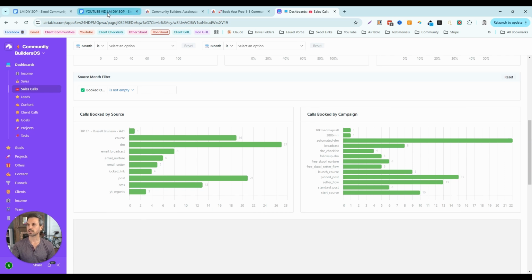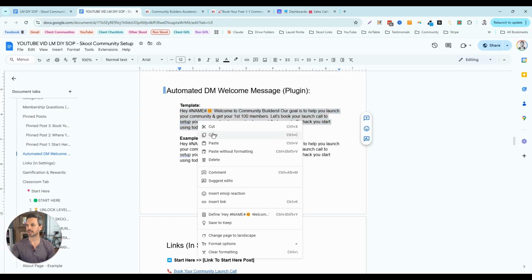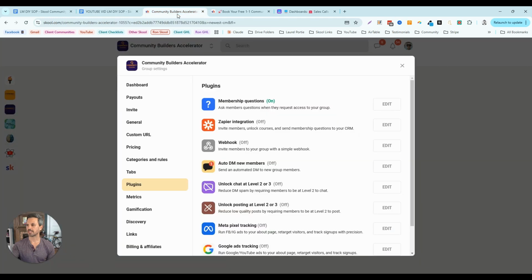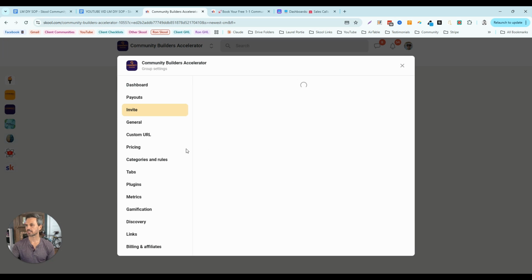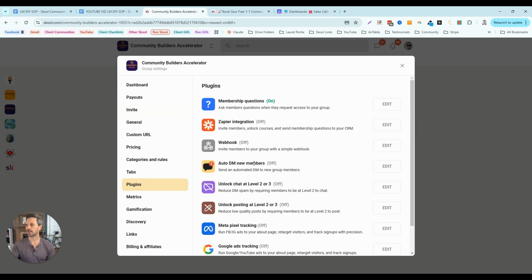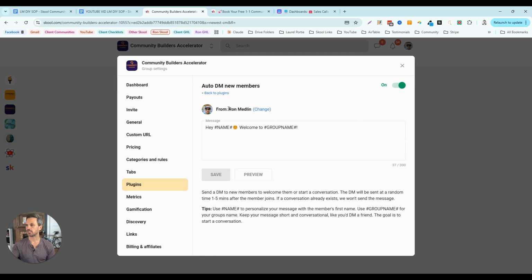So what I'm going to do now is go grab the one that I've created ahead of time. I'm going to copy this, and then I'm going to go to my community and set this up. So in the plugins and under settings, let me just go back. Let me go to settings and then plugins. And if we go to auto DM new members, I'm going to click edit, and then I'm going to turn this on, and then we can choose who this is coming from. So if you have other admins in your community, you can choose any admin here. The way that we do it in our community, I like to keep my position of authority. So I don't want to be the one sending the DM to try to book a call. I have an appointment setter, also a partner, that actually reaches out and books the calls with this DM.